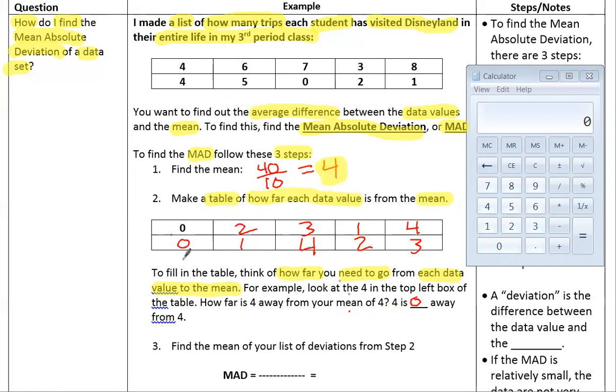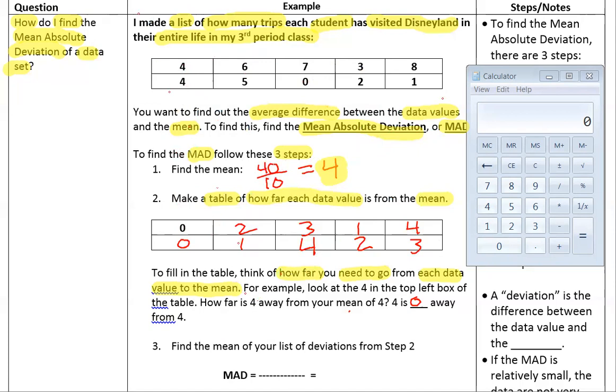Okay, so now we have a list of how far each data value is from the mean, which makes sense. We're finding the mean absolute deviation. And I should go over this word deviation. Deviation means how far something is from normal. So 4 is considered our measure of center, that is the most normal. Then a deviation is how far all of these numbers in our data set are from normal. And as you can see, 4 is 0 away from normal, 4 is 0 away from normal, but these other numbers are away from 4.